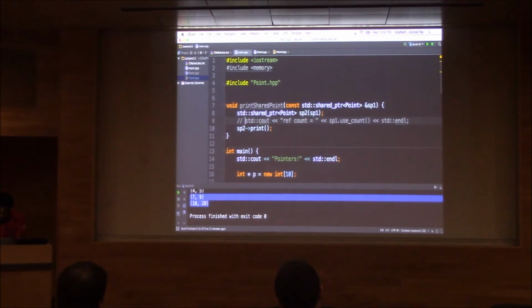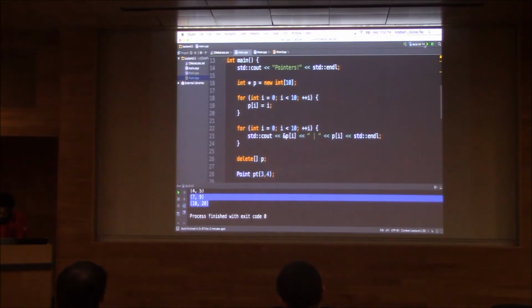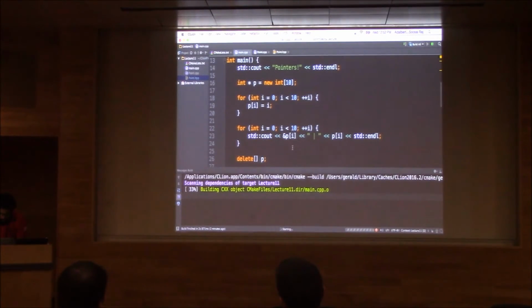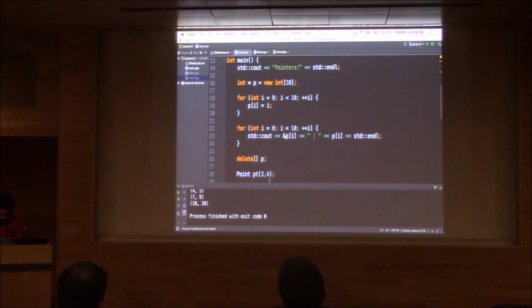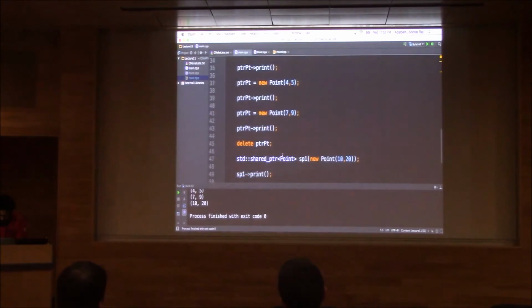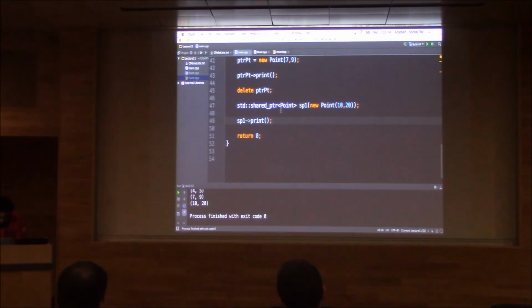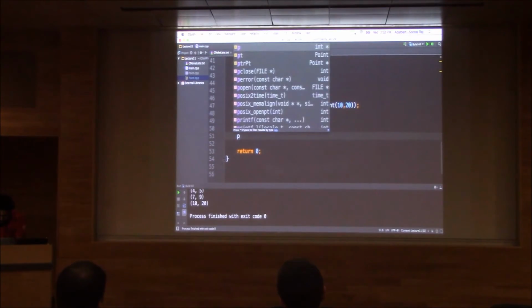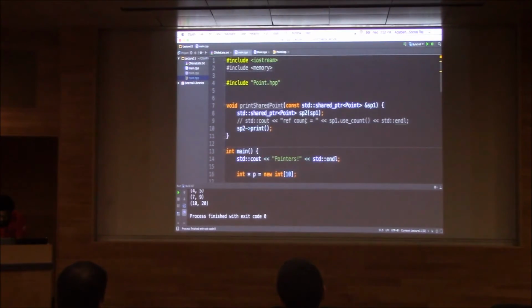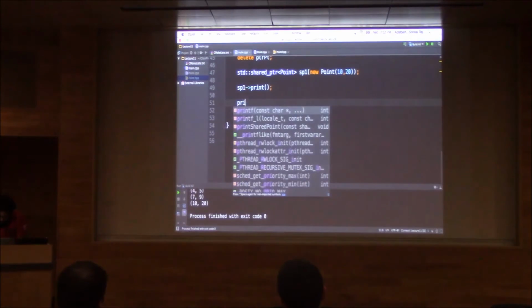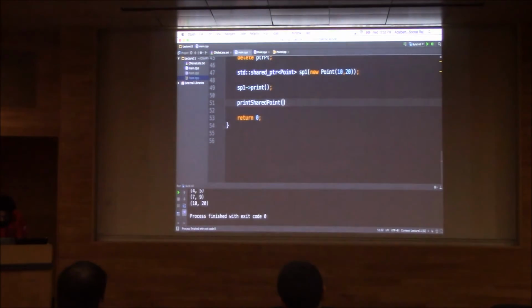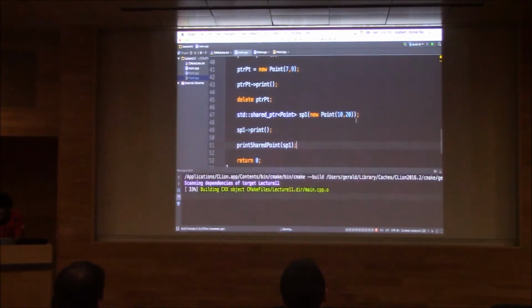First let's just see if we are printing 10, 20 twice. I'm calling this particular function printSharedPoint and just passing in this shared pointer inside that.